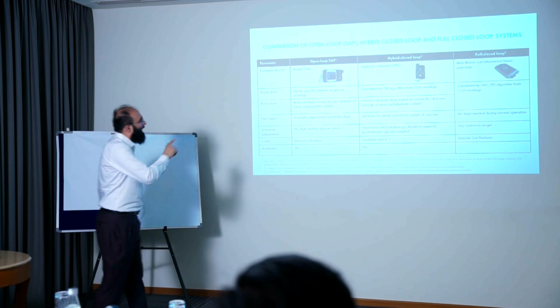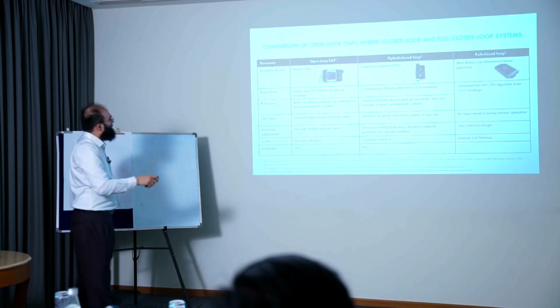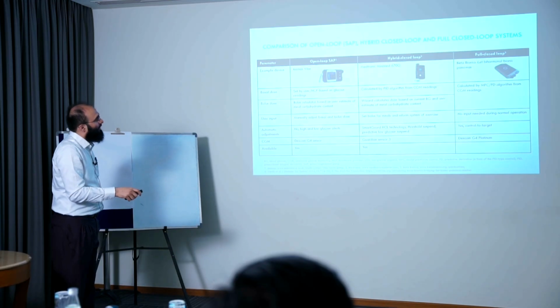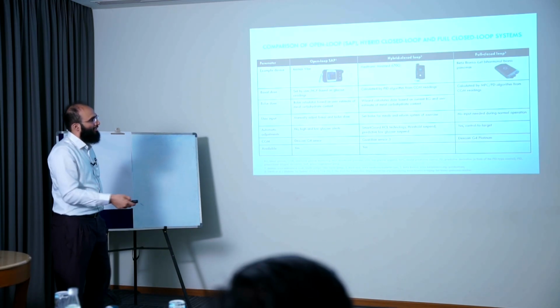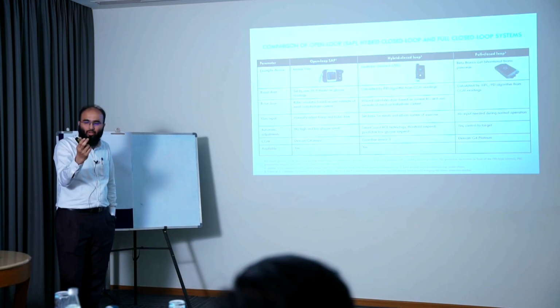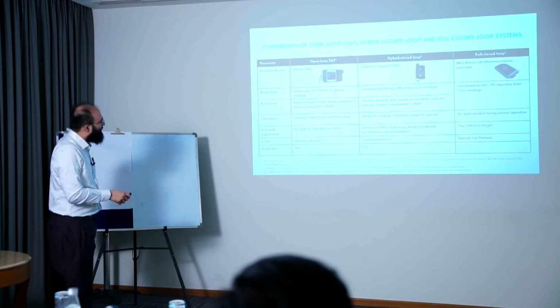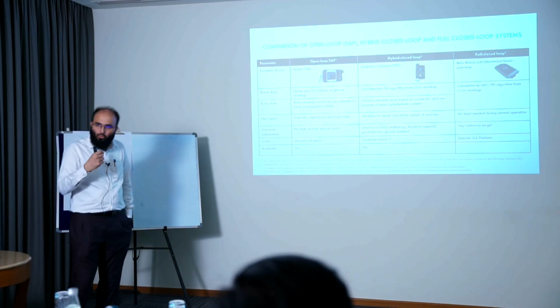Comparison of open loop, hybrid closed loop, and fully closed loop. Example is Animas Vibe, Medtronic MiniMed 670G hybrid closed loop, and fully closed loop is Beta Bionics. Dexcom. Bionic pump is your alpha plus beta, glucagon plus insulin. Basal dose is set by the user on HCL based on glucose readings. You and I adjust the dose.